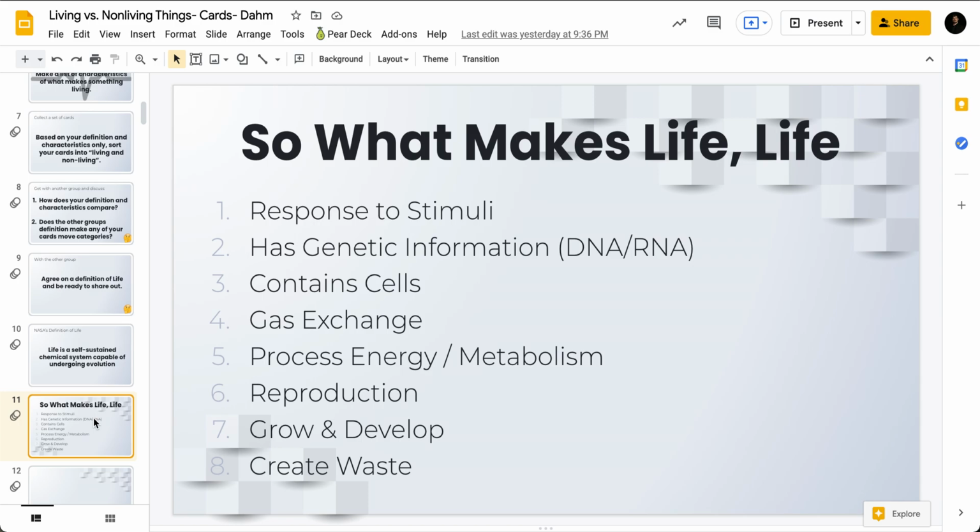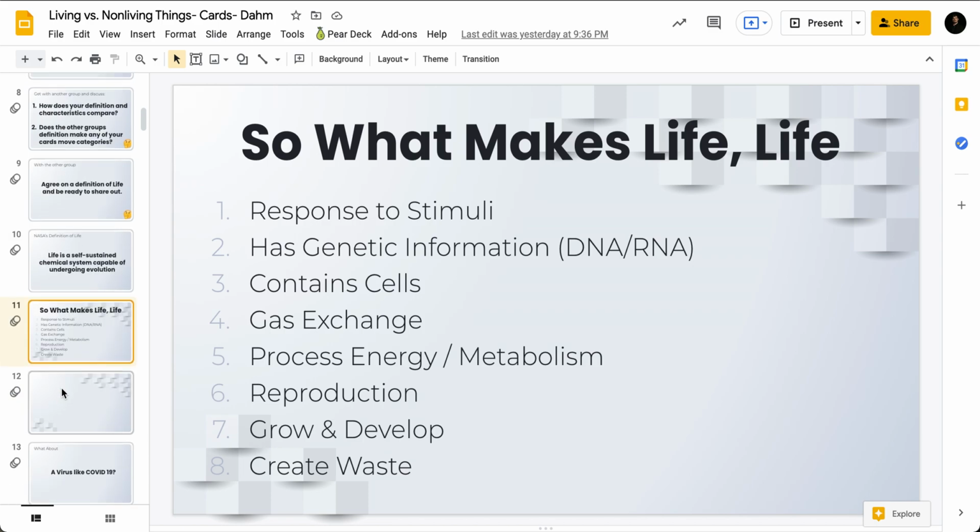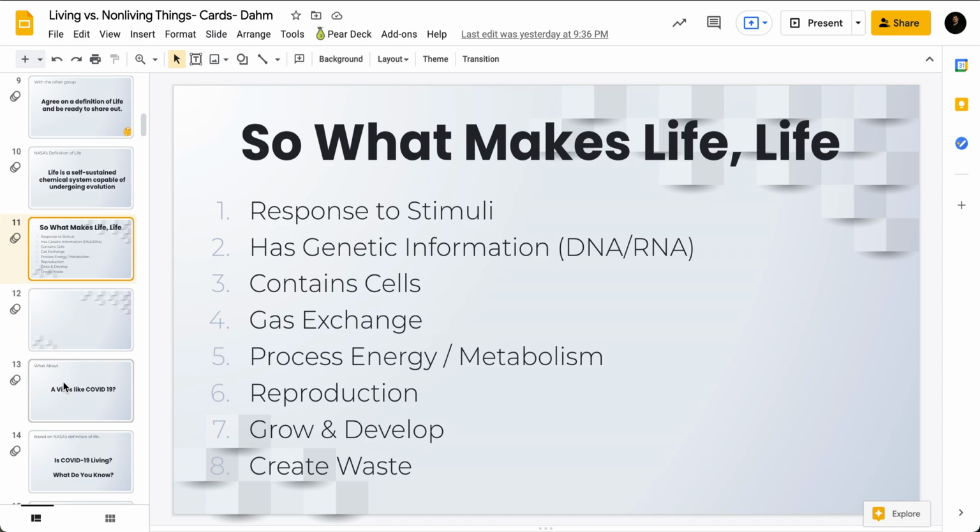But it's not. Okay, so again, we're outlining this complexity that life is just not that simple to put in a box. Sometimes we have to use our guides, we have to use what's given to us as far as information, and we have to really think about it. We have to really do a scientific process to understand how this is working or whether this thing is living or not based on the evidence we have. And what we're doing in class today is to kind of chew on that.